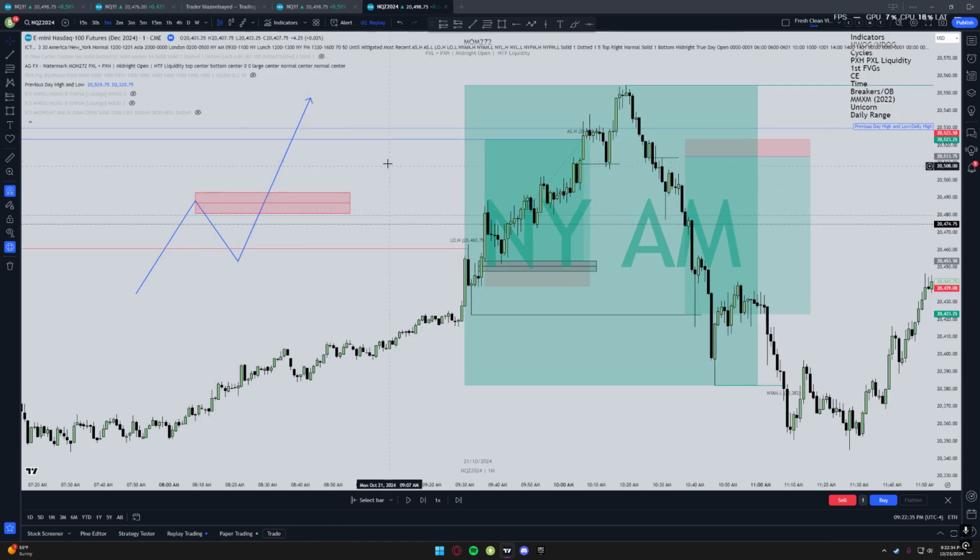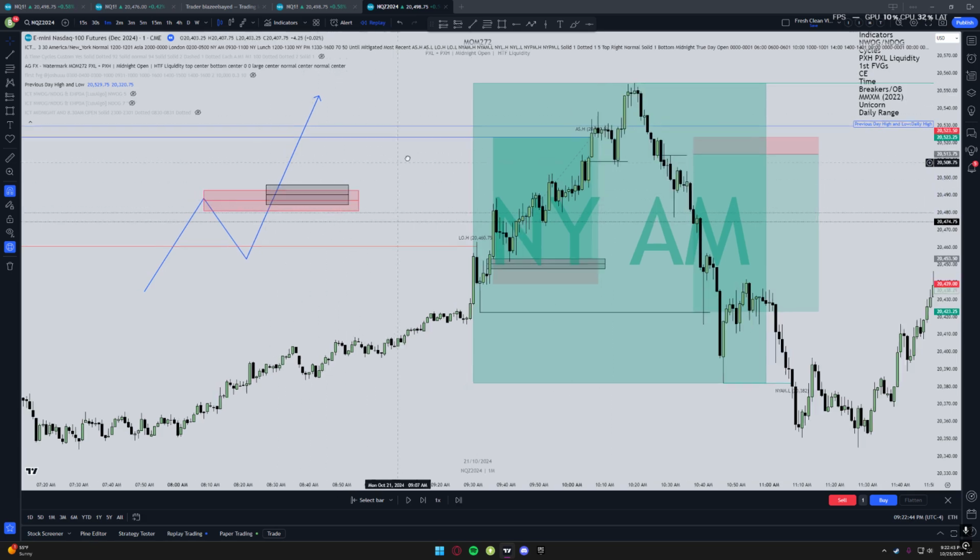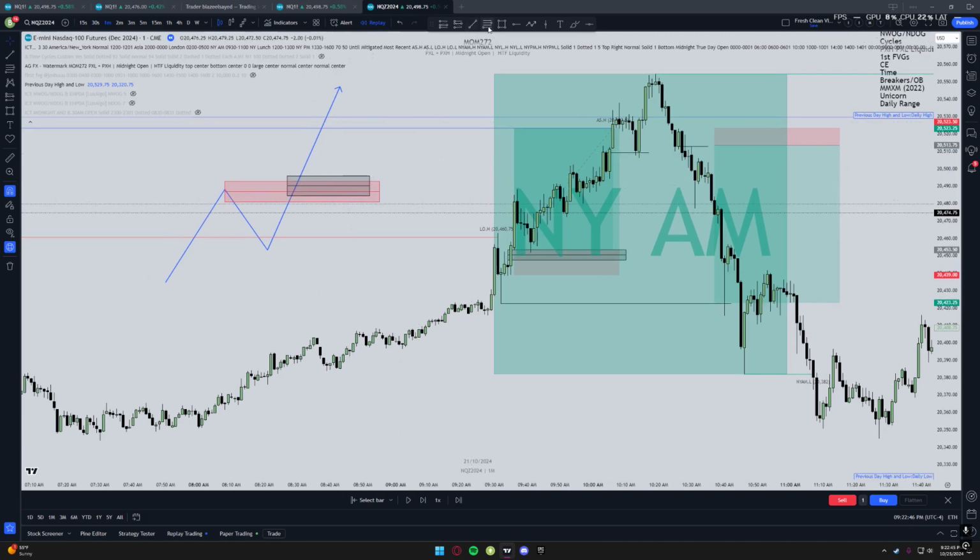So what we can use this for is that when we have a fair value gap right here, say like this, have a fair value gap right here, and they line up, you can use this as a confluence almost to take a trade on the entry to that with your stop below that breaker, looking for, you know, higher highs than we made on this swing up. So you would look for, essentially, it would look something like this.